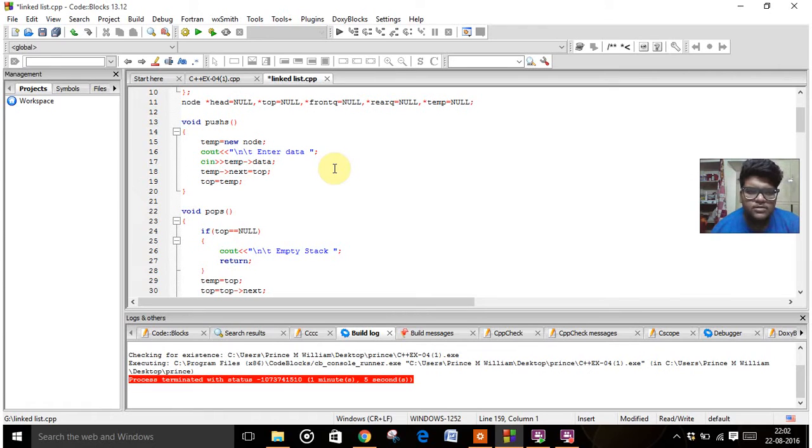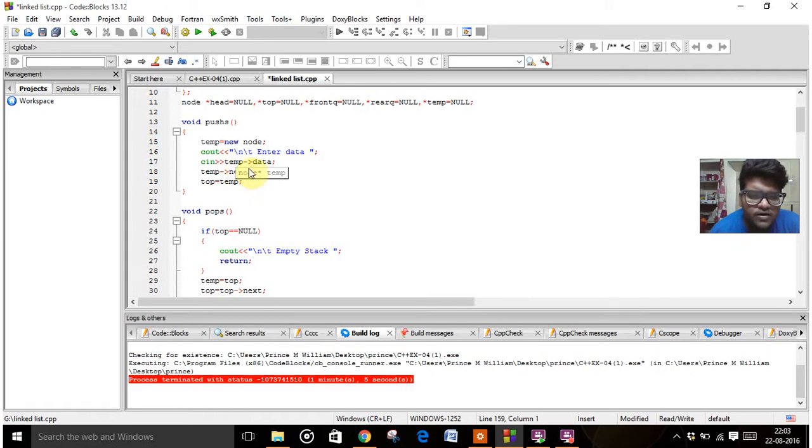Now first of all, for implementing linked list in stack, we know that we have to push, pop and display three functions. So first of all, the push function. In this I have created another temporary node called temp, temp equal to new node, and the data entered by the user is put into the temporary node temp, and the value of the top is incremented.